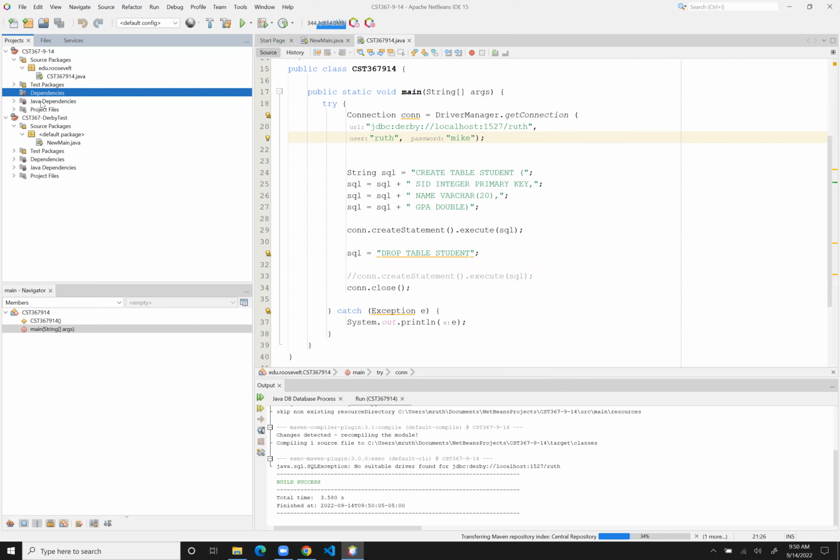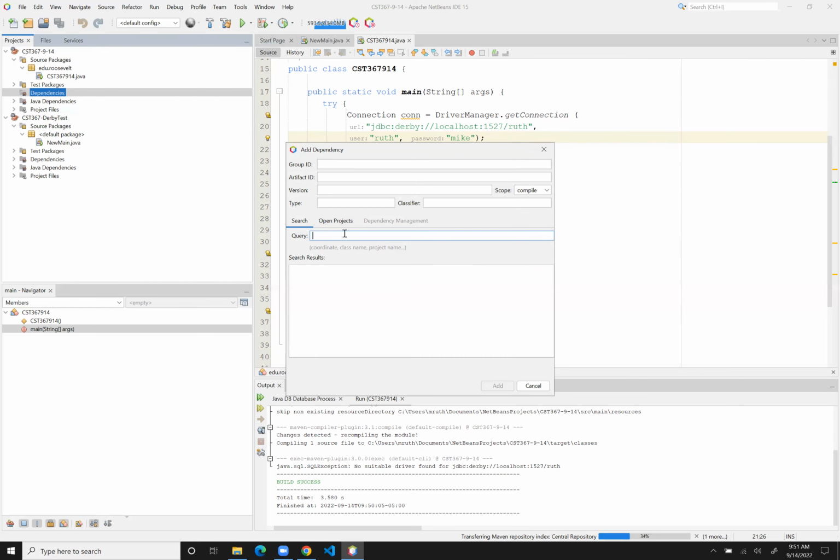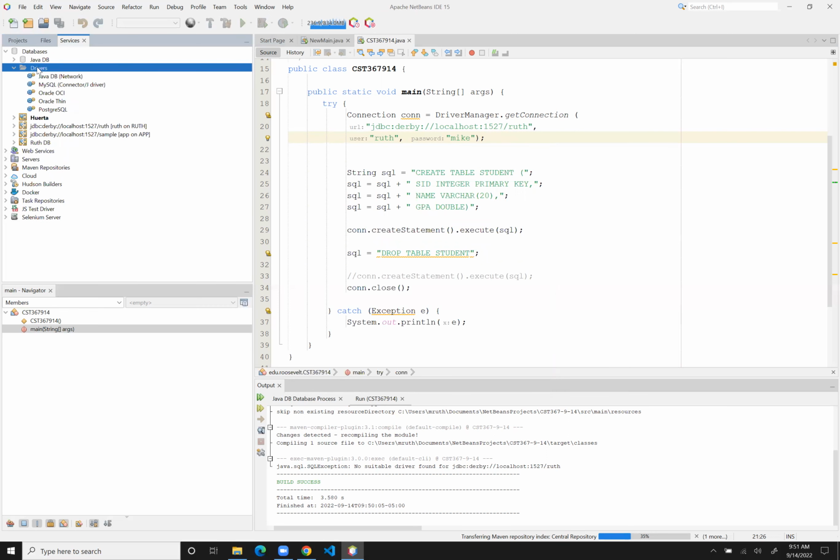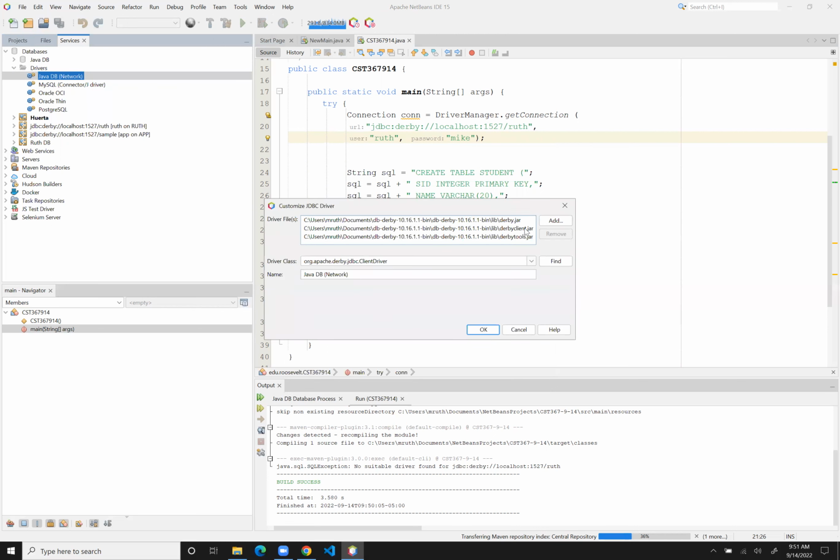All right, what are we not right clicking now? Oh, there we go. Trying to think of the name of the driver. Can't remember. So if you can't remember, you know what you can do? It's actually in here. So you go back in the driver, click here, click there, click customize, and there it is. org.apache.derby.jdbc.